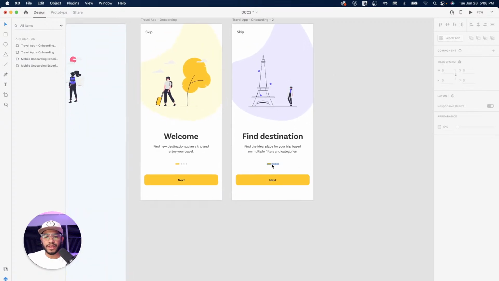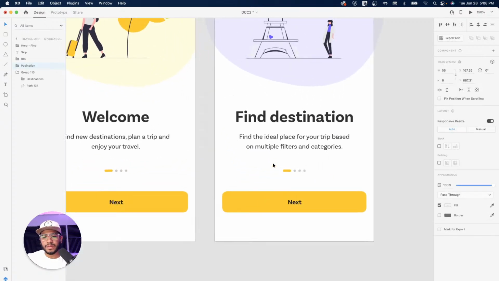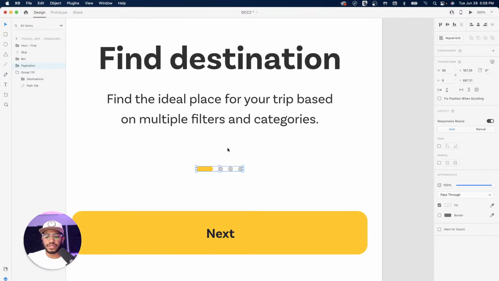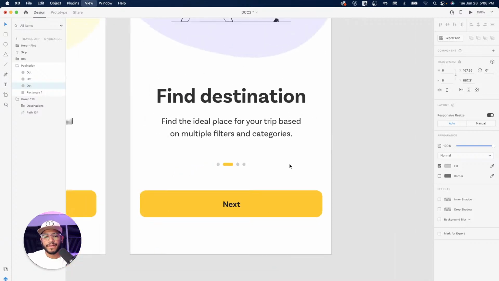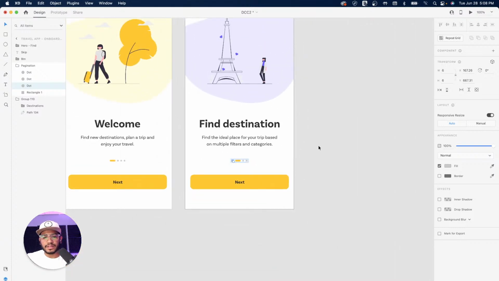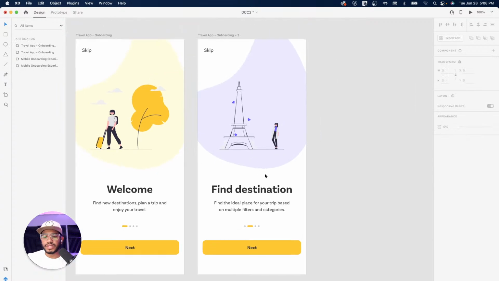Okay, that's number 2. And then we have our pagination type of thing here. So what we're going to do is just replace the first one with the new one. So I'm going to grab it, put it towards the end, and then grab this one, the new one, and just boom. Or maybe just center it in there maybe. Or if we want to be super precise, it's like 6 pixels. That is good. I think this is great. Looking pretty good. So far, so good.